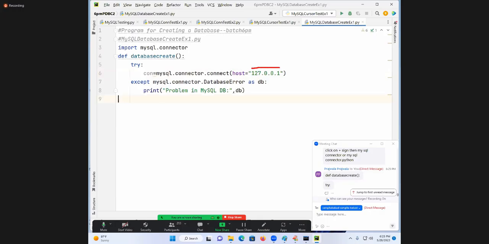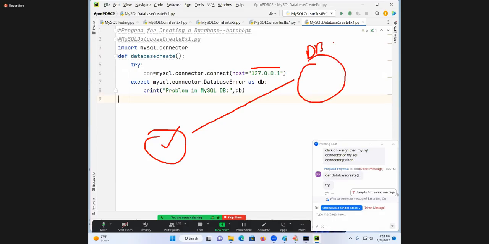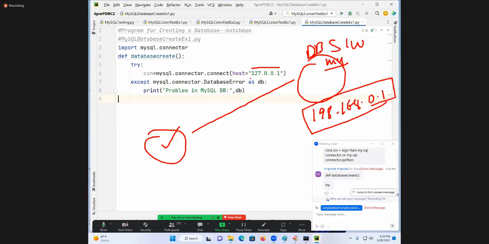When you enter the industry, you execute the Python program on one machine, and on another machine database software, MySQL, is installed, whose address is something like 198.168.0.1.